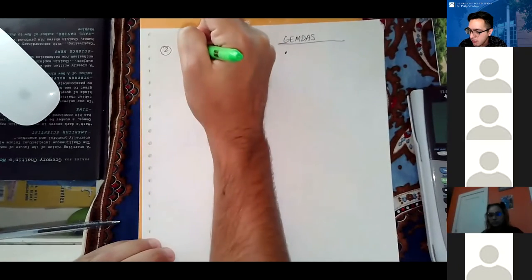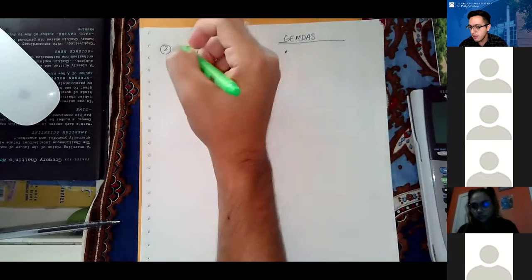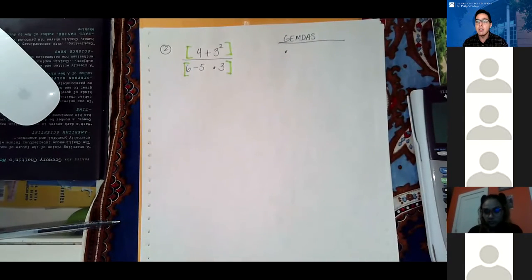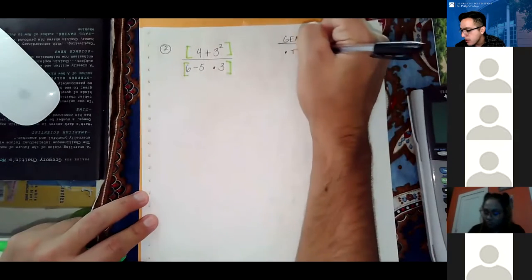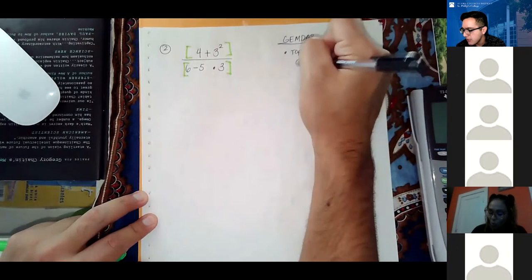this top stuff being grouped together and work that out first, and then work out the stuff that's grouped together on the bottom as its own sort of algebraic expression. Okay, and it doesn't matter whether we work the top first or the bottom first, but we're going to do the stuff in the grouping symbols, stuff that is separated by the fraction bar. And so if we want to start with the exponents, let's go ahead and just simplify the stuff that's on top of the fraction first. So the top part, or the numerator, we're first going to start with the exponents.